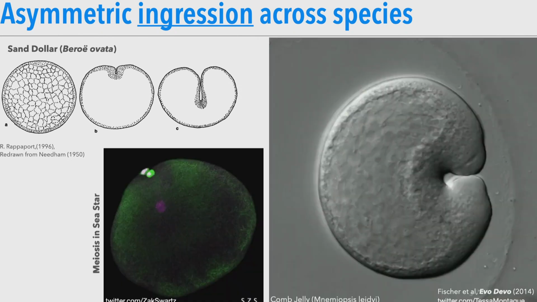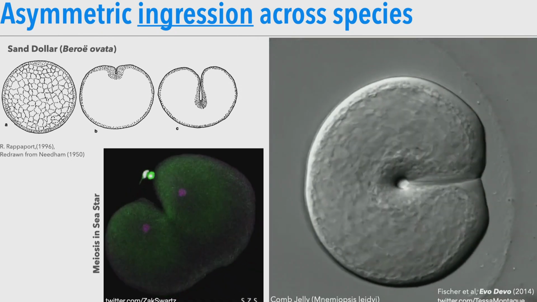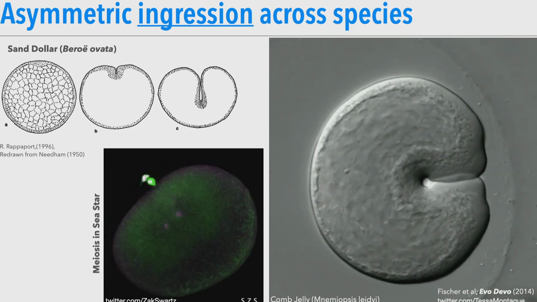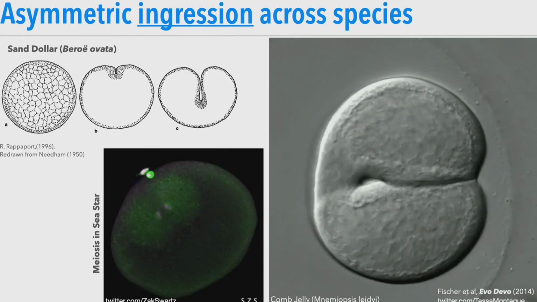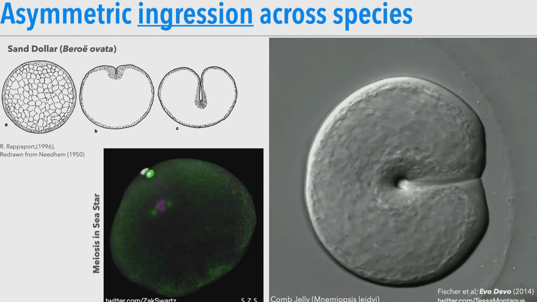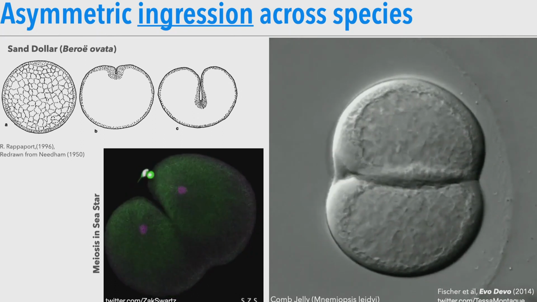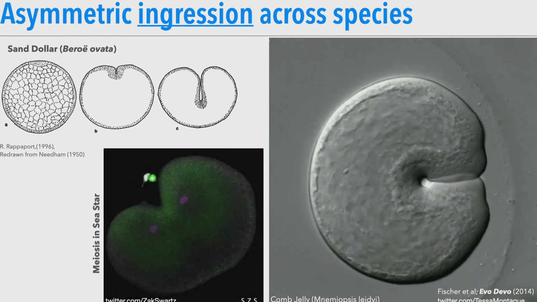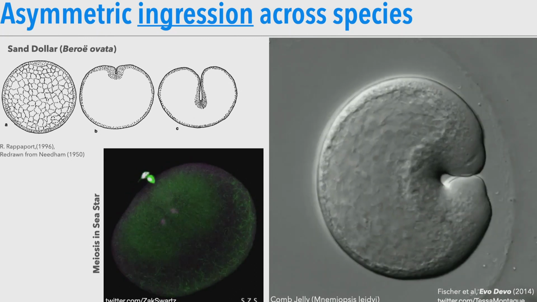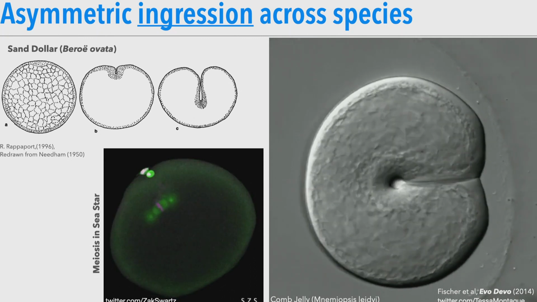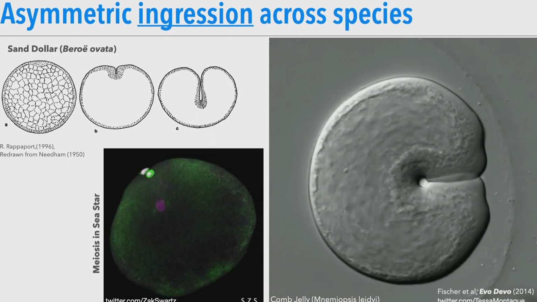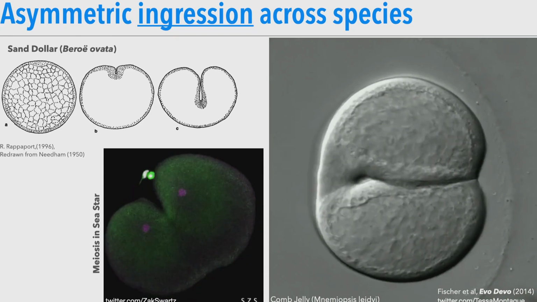Sand dollar is a classical example. There's a couple of movies lifted off the internet, Twitter. And this is a fantastic movie that really shows, well, this side doesn't even ingress. And you see an ingression front coming from the right to the left, and something similar in the C-star zygotes. There are caveats. There are other signals here. For example, you can see a wave of some chemical going around. But nevertheless, the idea that there are asymmetric ingressions doesn't seem to be specific to C. elegans. So perhaps there's some general physics to be learned here.